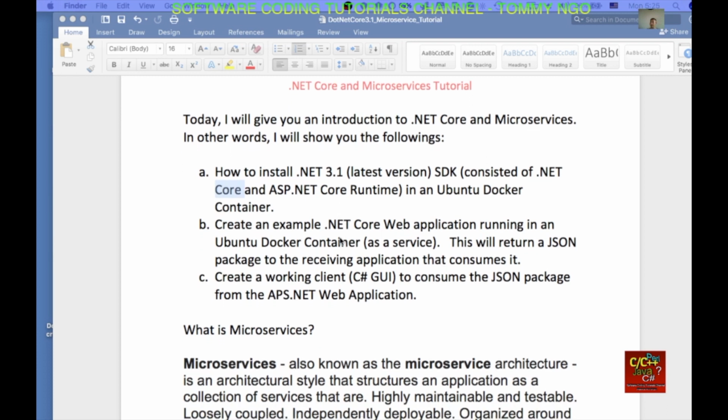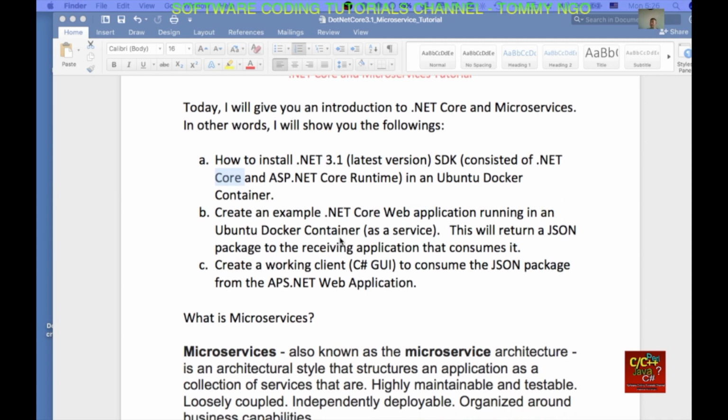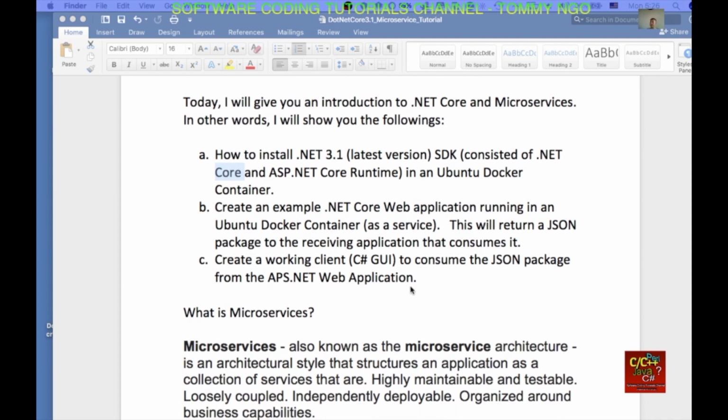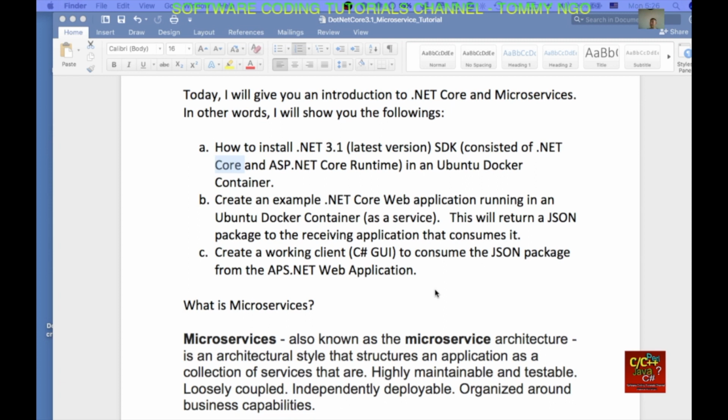Create an example .NET Core web application running in a Ubuntu Docker container as a service. This returns a JSON package to the receiving application that consumes it. Then I will also create a working client C# GUI which consumes the JSON package from the ASP.NET web application.